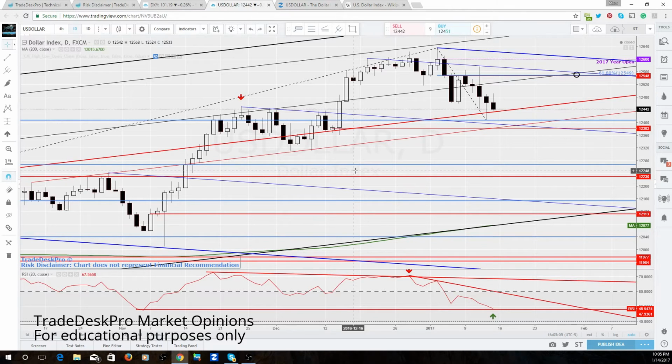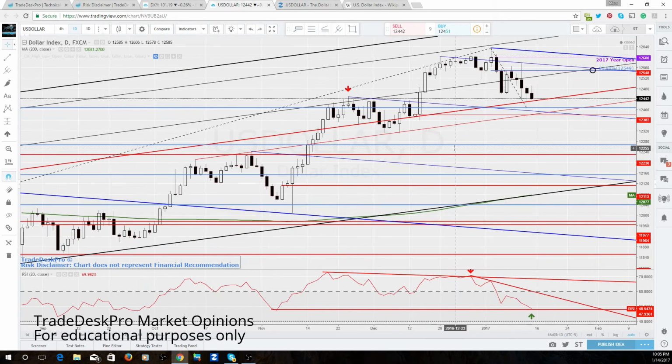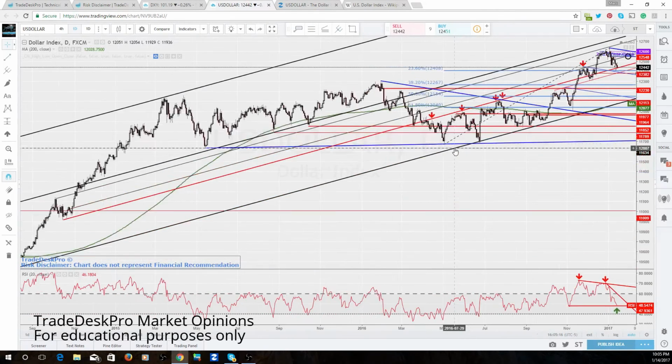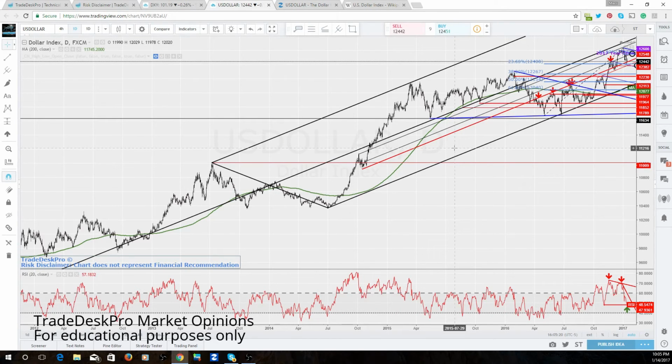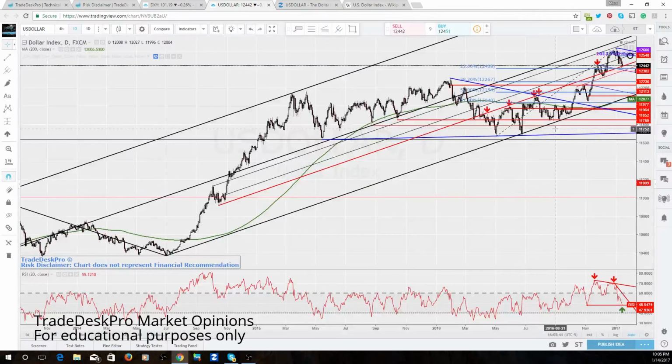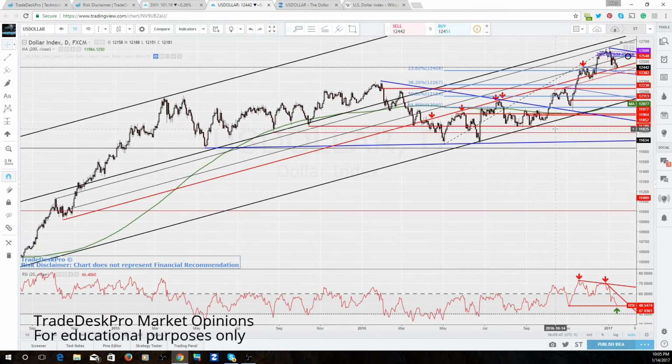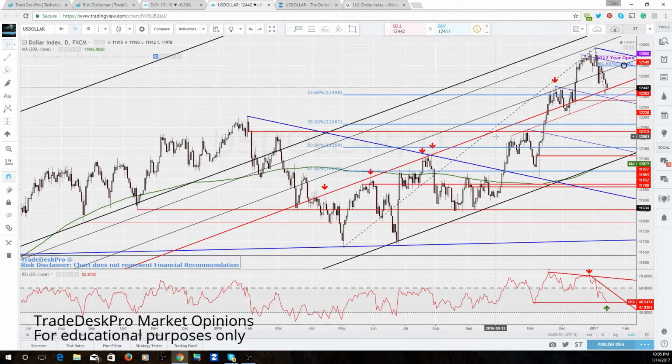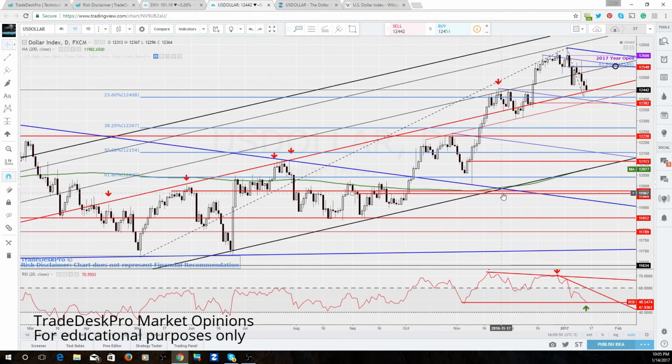Now if we go to the US dollar, we've got basically the same scenario. And Mark, what are all these lines? They make me crazy, and they make me want to throw up. So let me zoom out a little bit, and I can tell you that for the last 3 years this fork has been phenomenal for support and resistance. Resistance here, median line has been support, support, support. Lower parallel has been support, support, support. This is something I want to keep front and center at all times. So now you know where those lines come from.